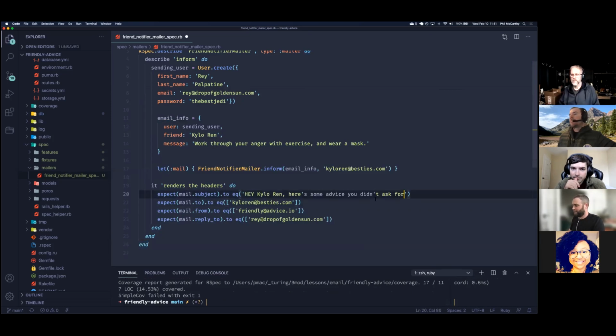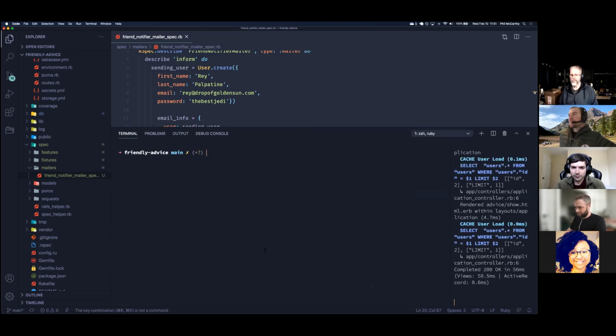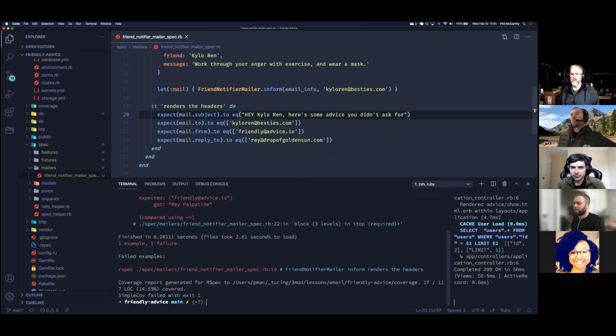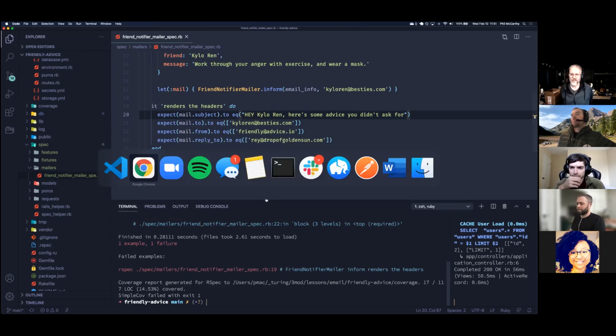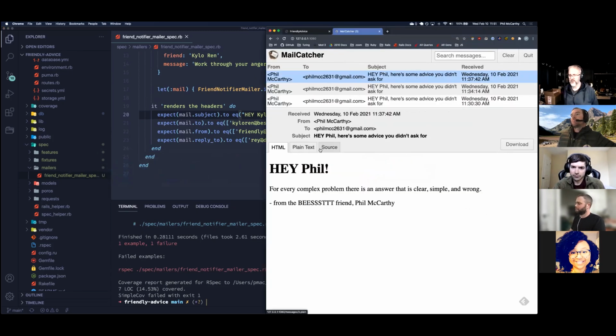Yeah, and that's because we kind of deviated from the lesson plan, right, with how we set up some of our message. Did we forget to change something? No, so if we go back and we look at mail catcher, we'll actually see that we didn't set the from address properly, or the to address. One of them didn't actually come in correct.